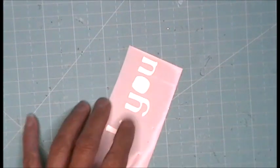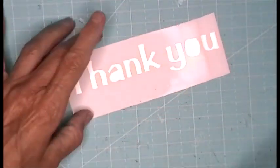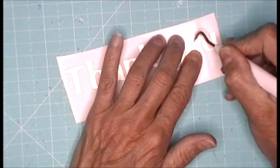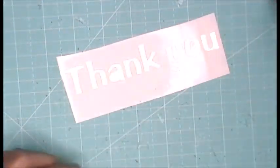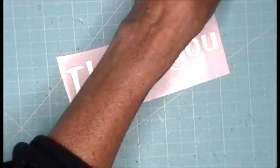See that? Hold on. I left just thank you on it. And this is the part I don't need. And I don't need the inside of the O, so I weed that out. And I don't need the inside of the A. So now what I do is this.